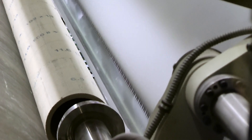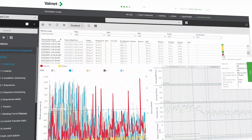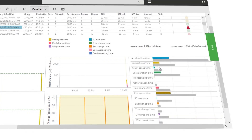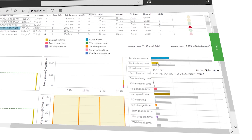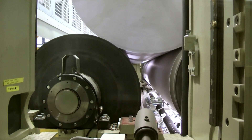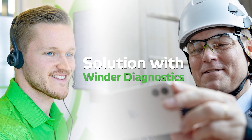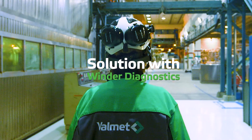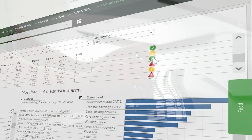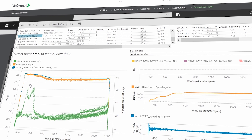At a European mill, several issues were detected from the application by a Valmet specialist. The overall performance of the winder seemed to be at an acceptable level, but there was a risk that if no maintenance was done, there might occur an unplanned stop. A report with proposed action points and recommendations was sent to the customer, and a mechanical maintenance was planned into the next planned shutdown. Valmet Performance Center monitors winders' performance continuously, reacting to anomalies and giving improvement proposals.